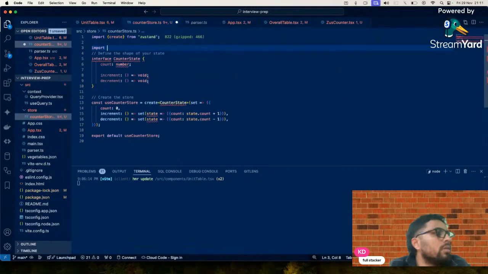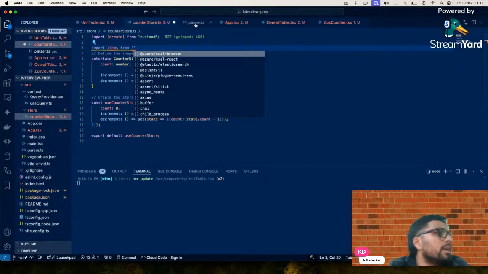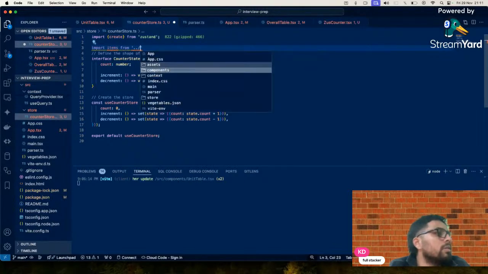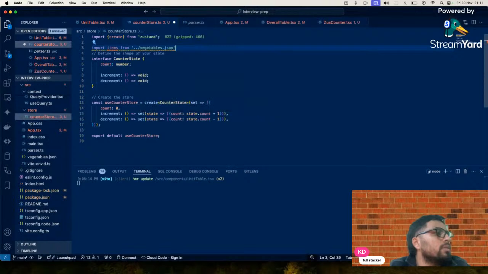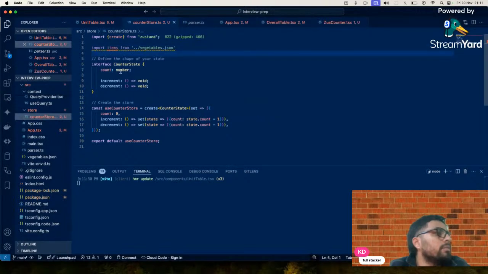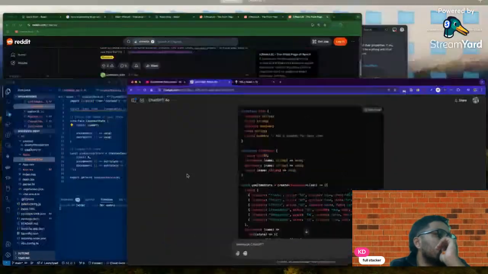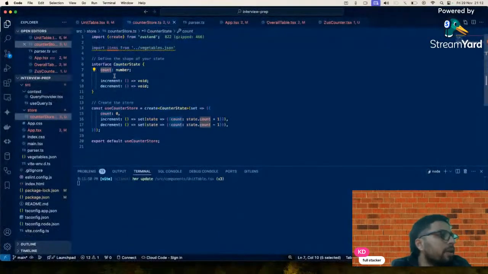Import items from vegetables.json, just like I did in the parser. I can import those items and keep those items in my vegetables, right? So, for example, in this case, items will be that. Yeah, I mean, why not?